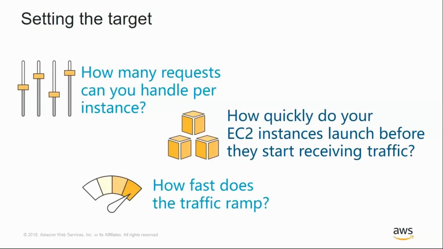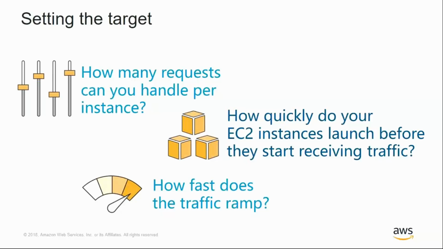Now, once you've determined that, you should also answer a few additional questions. How quickly do your EC2 instances launch before they start receiving traffic? If your instances take a while before they can start receiving traffic, which means they might have longer bootstrapping times, registering behind a load balancer, then you want enough of a buffer to be able to service the traffic while the additional instances are being added.